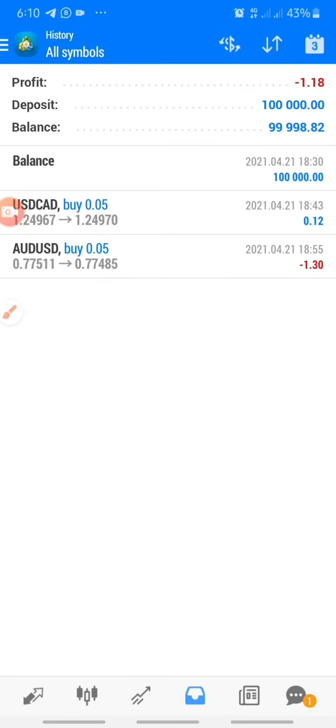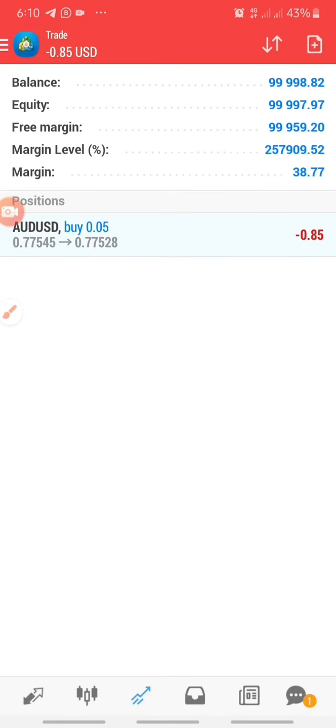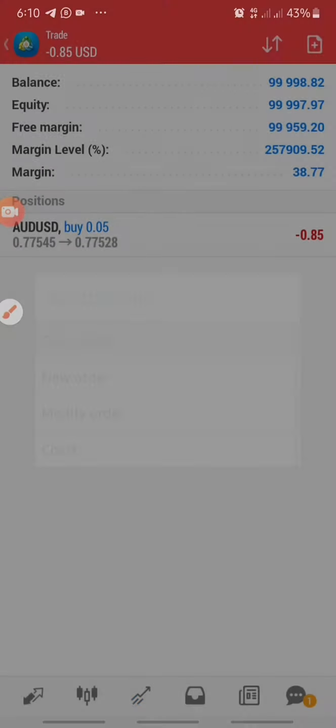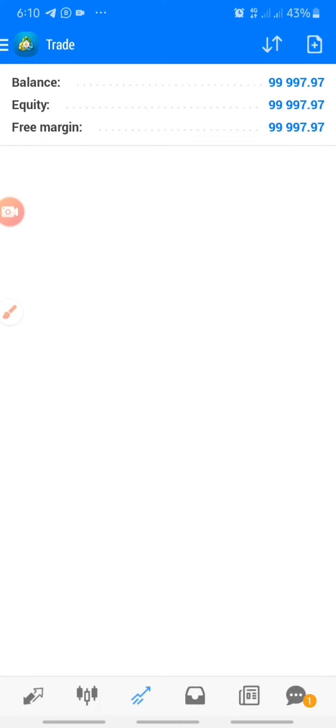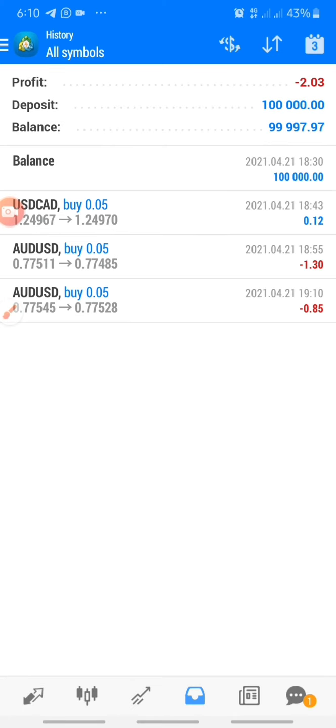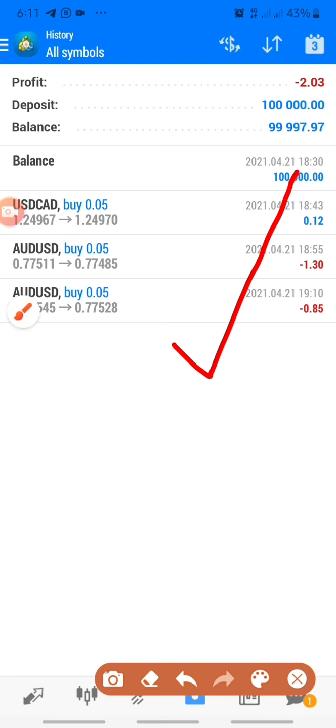Whatever you've done, let's imagine I come here and close this trade. I click on close, and close with loss. Sadly, it's a loss trade. It happens sometimes. But when you come here, you have the trade I just closed, AUD USD. It's right here, so you have all your operations. I just opened this demo account today, so you can see $100,000. That's a whole lot of money. It's a demo account, by the way, like I told you guys earlier.